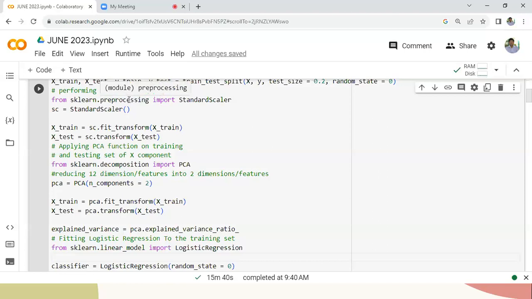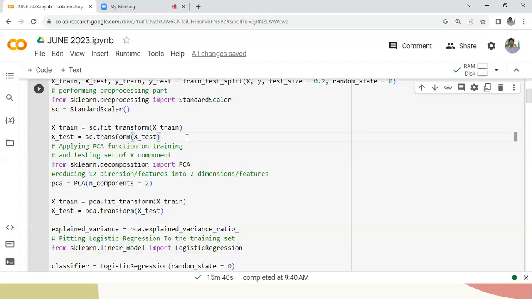Again, in sklearn there is a module called the pre-processing module. In that there is a function called standard scalar. I am simply calling that function, and I'm storing it in a variable called sc, and I'm applying it on my training data as well as test data, because the entire data set has to be standardized, right? But now the data set is divided into two parts, training and test data. I am applying this standardization function on both. What is standardization? Just now in the beginning of the video we have seen.